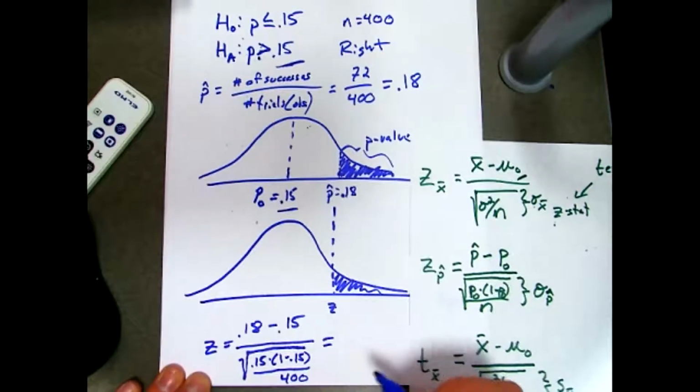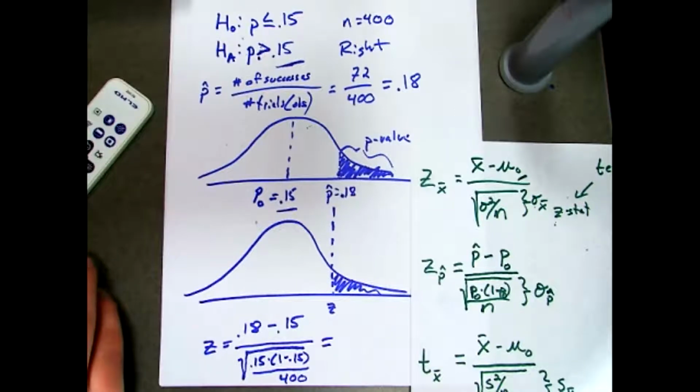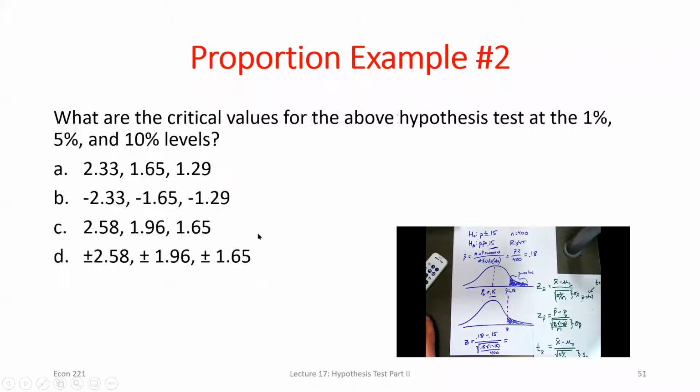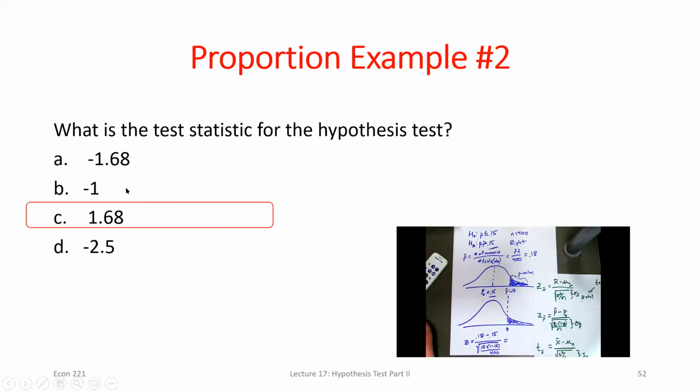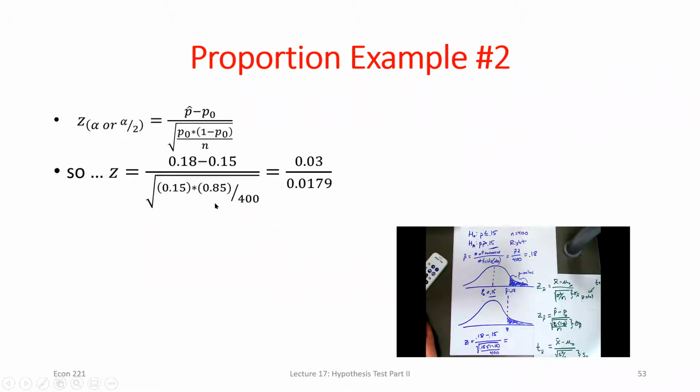So if I do this, I don't remember what the value is, I think it's 1.68. So we'll skip the critical values. Yeah, so 1.68. Let me see if we plug everything in here. And like I said, one thing that might be worth doing is to calculate your denominator ahead of time to make your life easier. That way you just have one value to plug in here. Also, you don't have to worry about parentheses. If I look at this, I can do that mental math in my head. So just use 0.03 instead of worrying about using parentheses in my calculator.